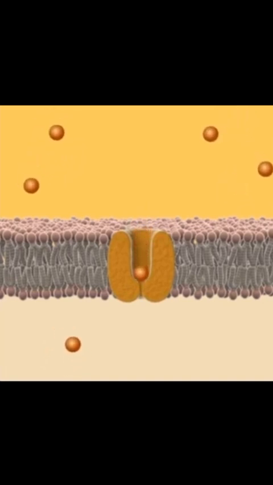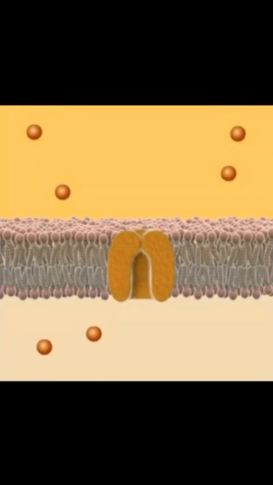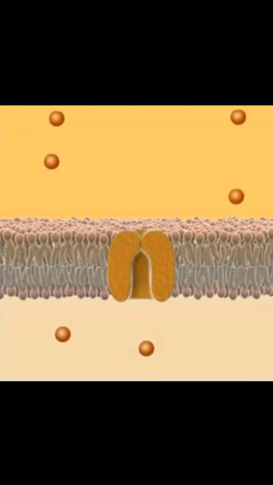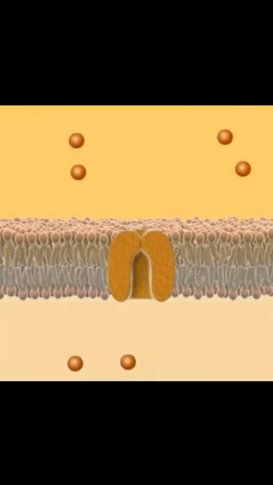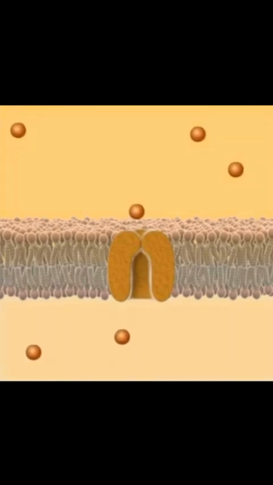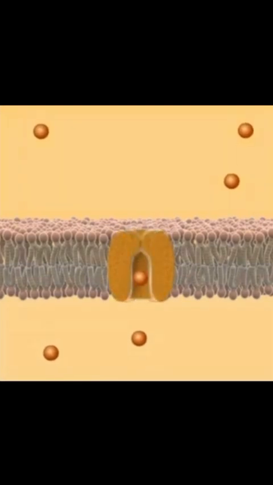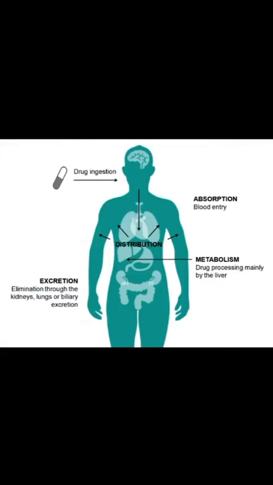Each molecule binds to a carrier protein, where the carrier protein then goes through a conformational change which deposits the molecule on the opposite side of the membrane. Like simple diffusion, both these facilitated diffusion processes do not require ATP, and will continue until there is an equal solute concentration on both sides of the membrane.